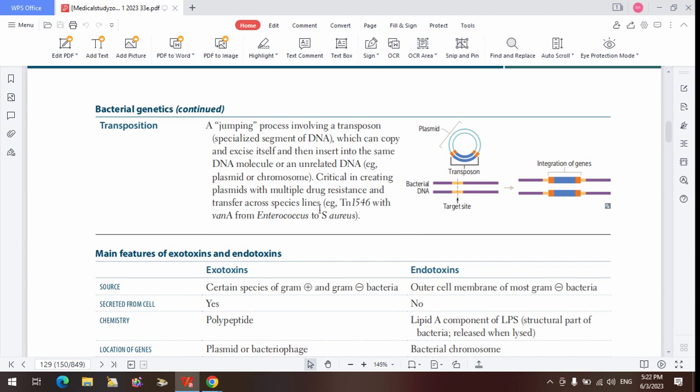When we are talking about drug resistance, it is due to the fact that some genes that code for drug resistance can actually move from some segment of the plasmid into the bacterial chromosome. They can move from the plasmid to the bacterial chromosome, and they can express protein that can help with antibiotic resistance. There are so many ways by which antibiotic resistance can be mediated. So that gene is going to encode protein that can do that mechanism.